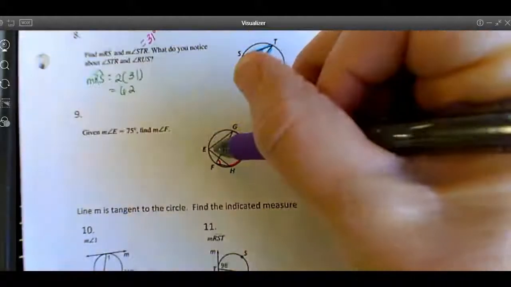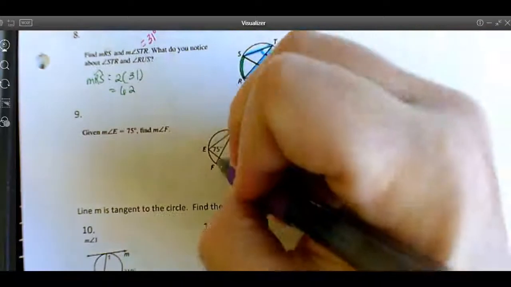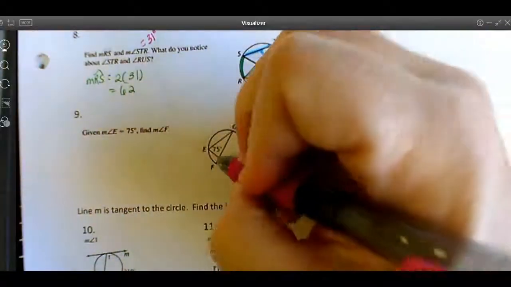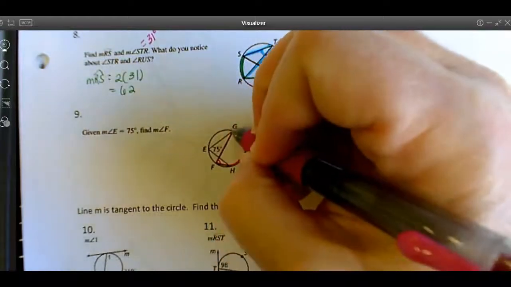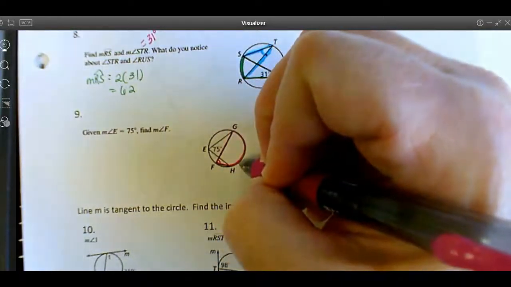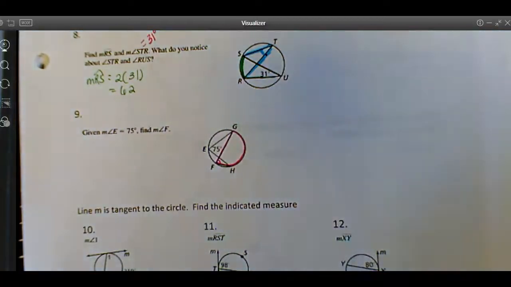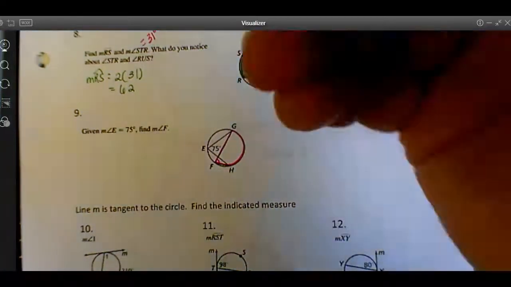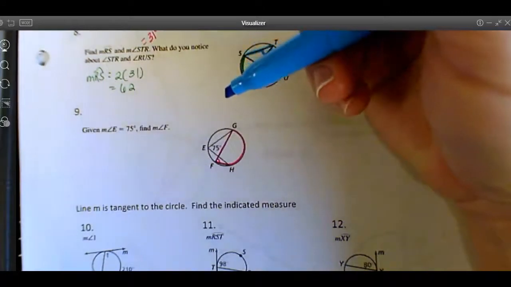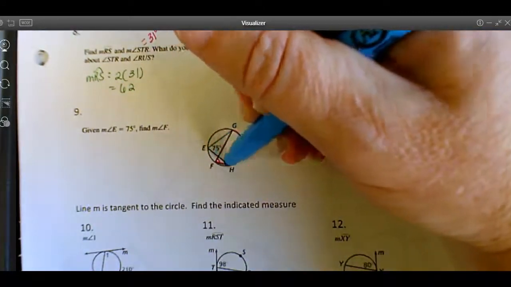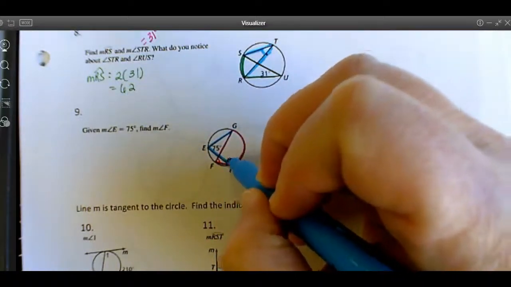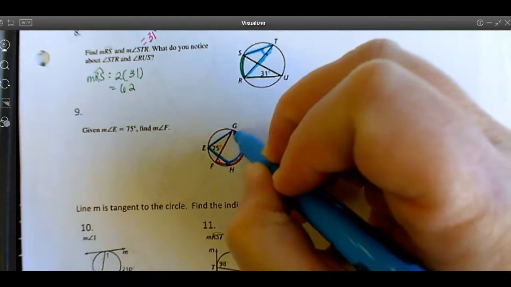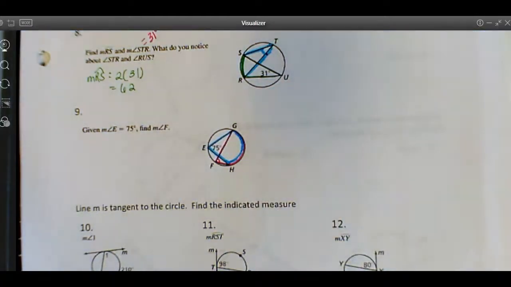Using that 75, because if this is, let's go back to F just a second. If this is F, and these are the 2 lines that make F, that's got to be the arc that I'm looking for. Okay? Now, it told me 75. And 75 is this angle, which is this arc. What do you notice about the arc across from 75 and the arc that I'm looking for?